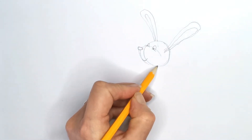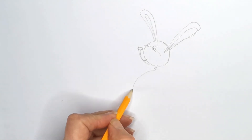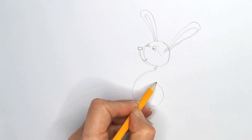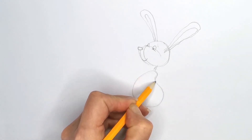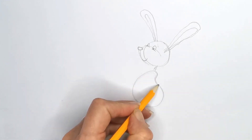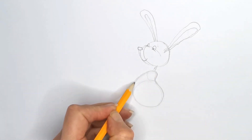He's got a little neck — quite cute — and then he comes down into a shape like this, like a kidney shape or a teardrop shape. If you want, you can draw a circle here first and another little circle and join them up, or you can just do this nice shape here.